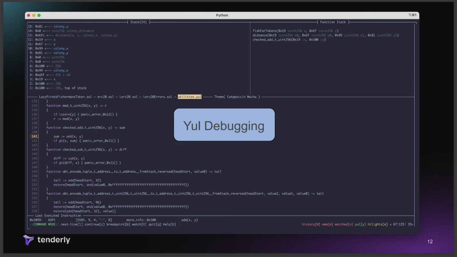And in versions above 0.8 of Solidity, if you don't specify unchecked in your function clause, Solidity is going to panic in case the addition of these two parameters overflows. And with the debug format, we're going to be able to go down into the specific Yul functions and showcase what's going on down there.